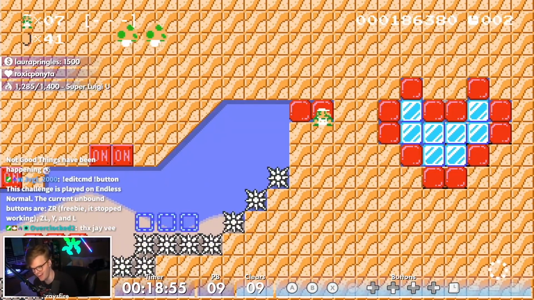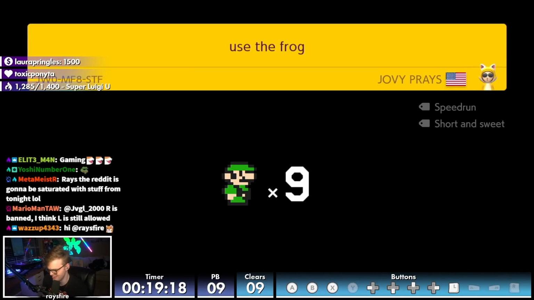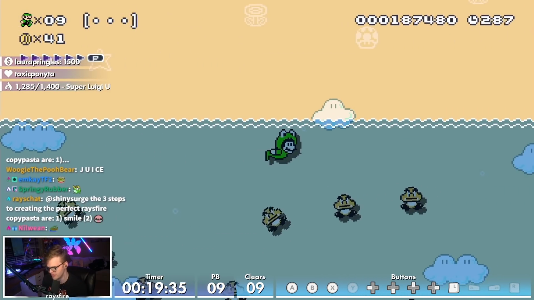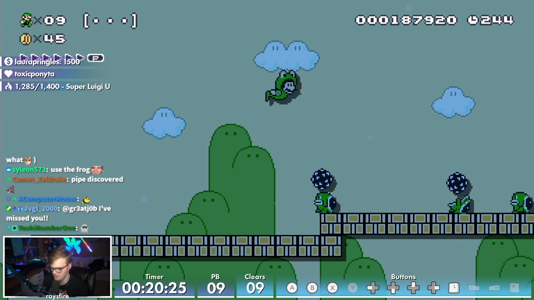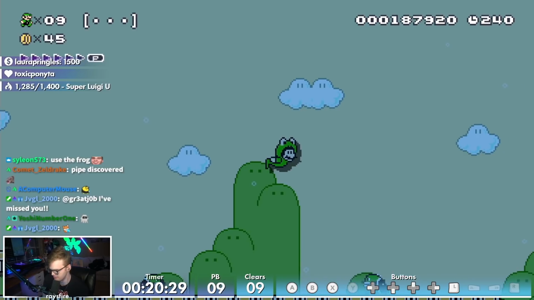Whoa, all right, we're up to 9, dude. I'm feeling it, this is it right here. Use the frog. Okay, let's move, we're moving. Oh God, no, okay, good. I thought it was pick a pipe. I think maybe we're in the clear here if it's just a swim to the end type deal. This is for double digits.